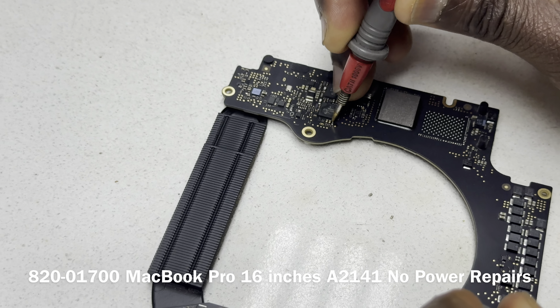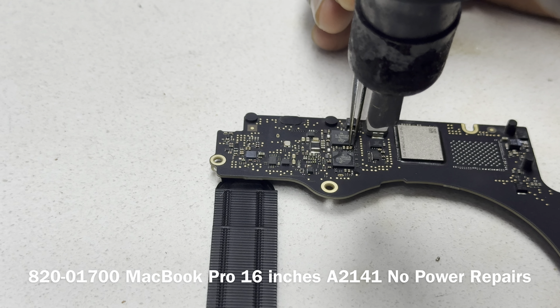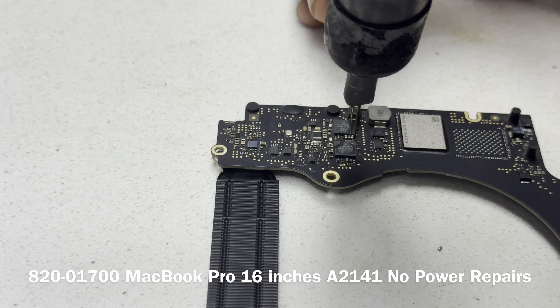The other cap is out. Let's see if that one beeps — please beep. It did not beep either. So we still have a short. But we can confirm it's not those capacitors causing the issue. Let's put them back. We are also going to check the capacitors on the other side of the CD3217. And let's replace that one that looked visually damaged — even if it doesn't fail now, it's likely to fail later.